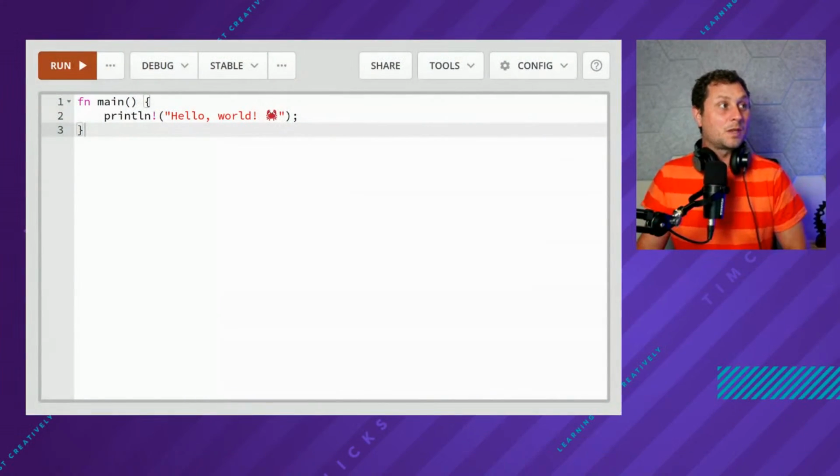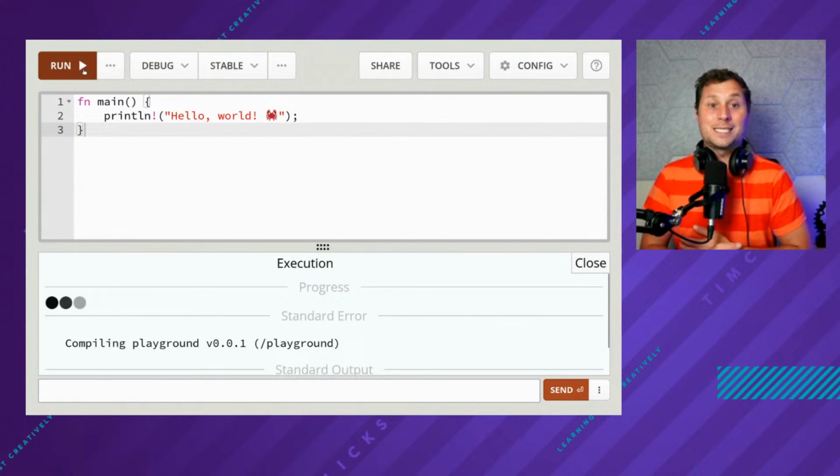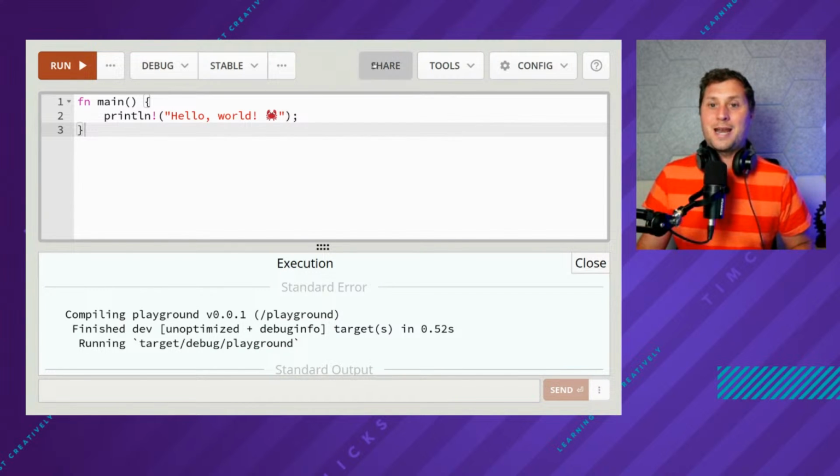But right now we need to actually code some Rust. So let's do that. I've got the Rust playground up, and it provides the ability for me to run Rust right now.